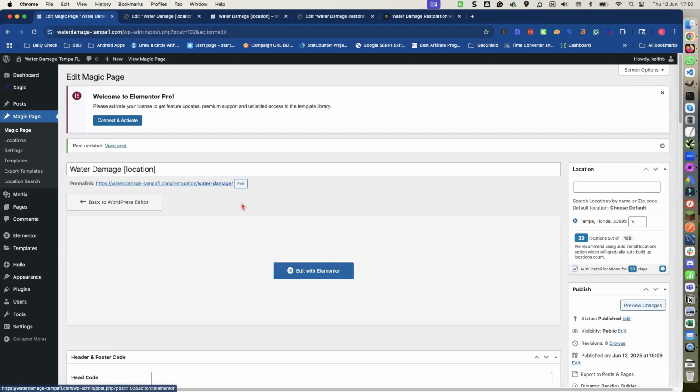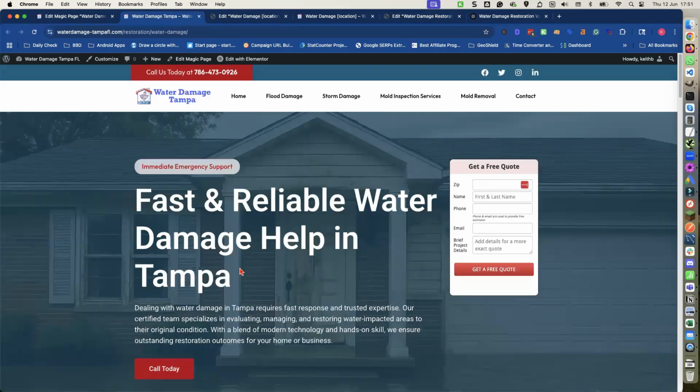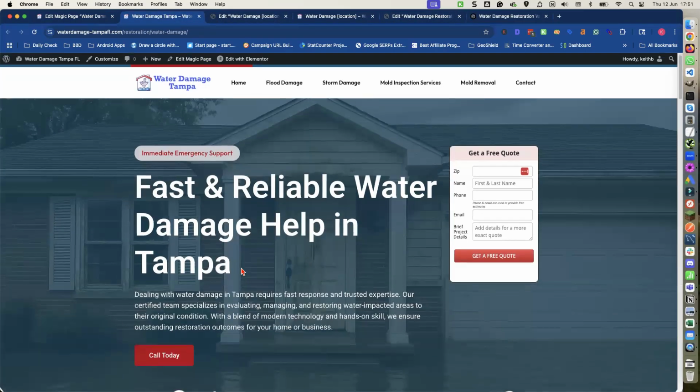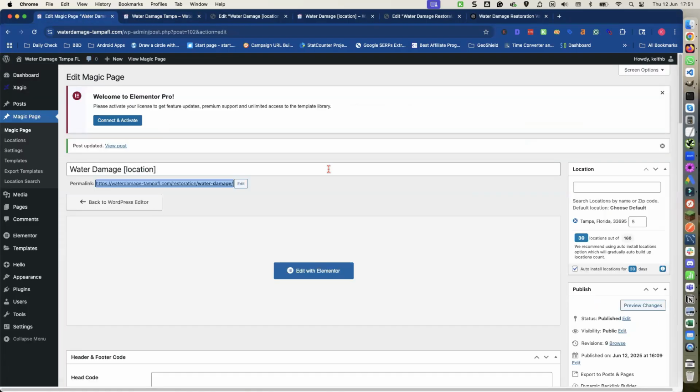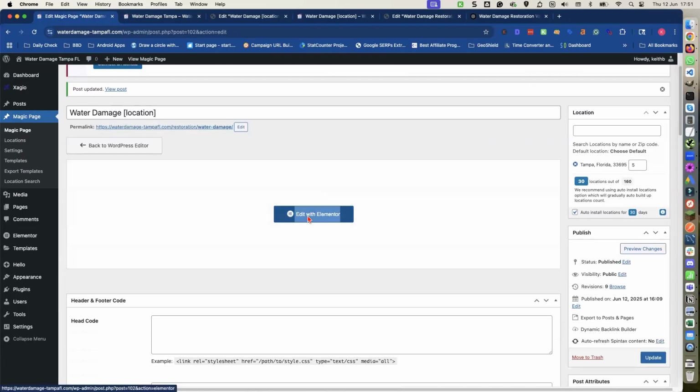So if we have a look at this now, help in Tampa. Tell you what, missed off on both of them. I'll have to edit with Elementor.